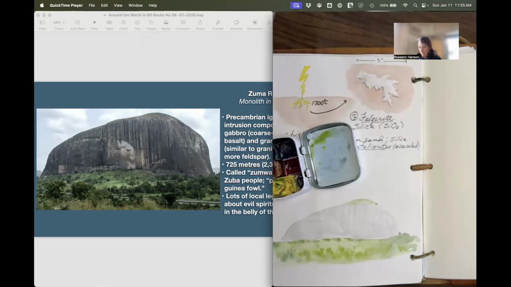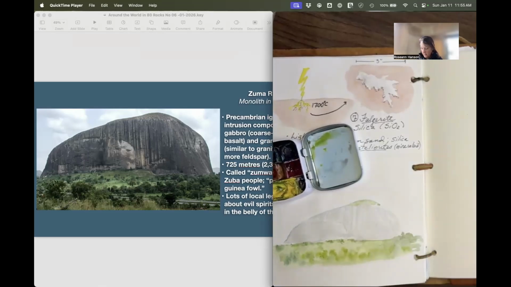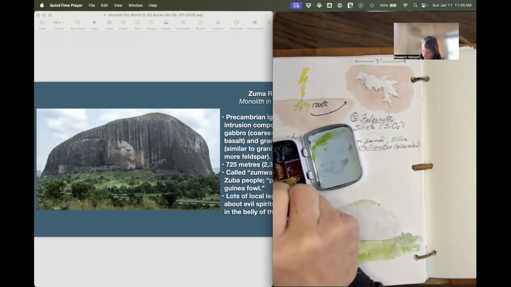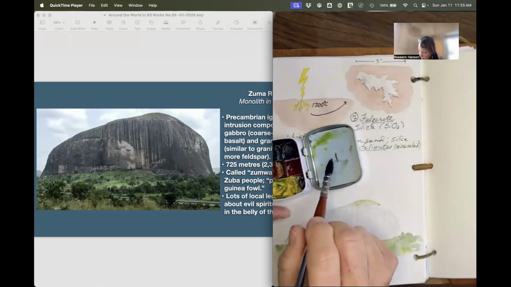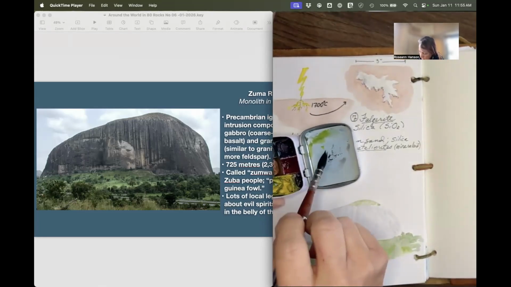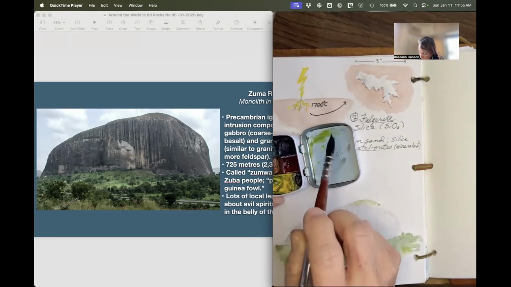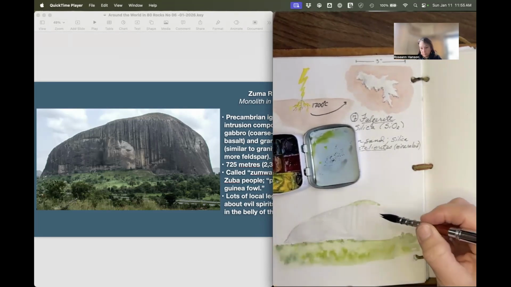Okay, so need to get my streaks in there. I think what I'll do is use the neutral tint. I need just a little bit of moisture, not too much.